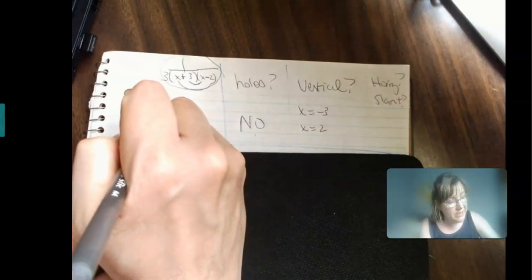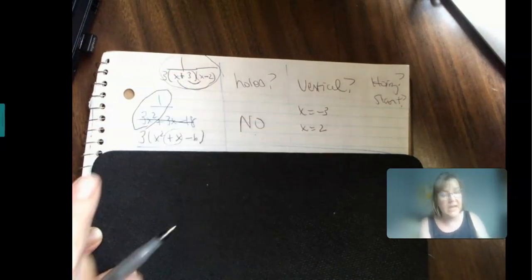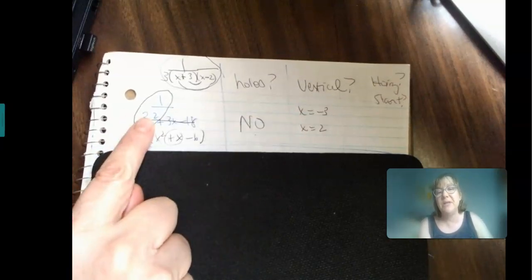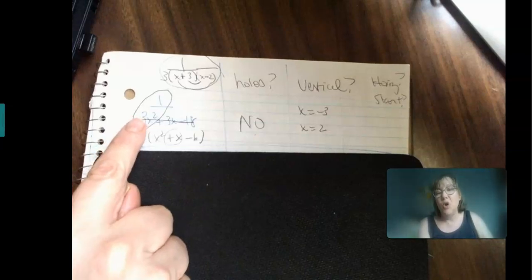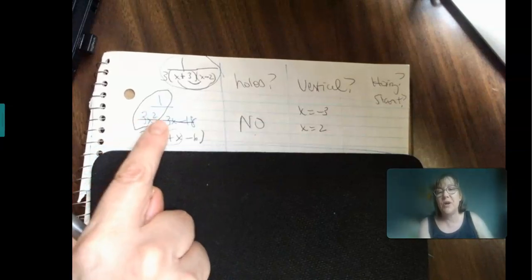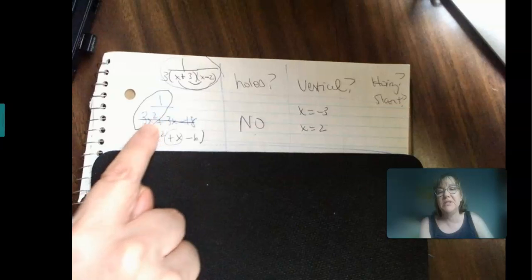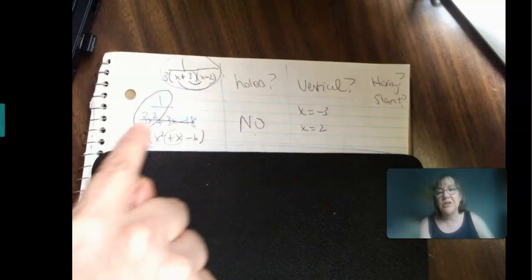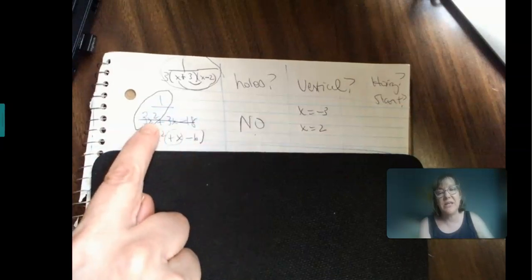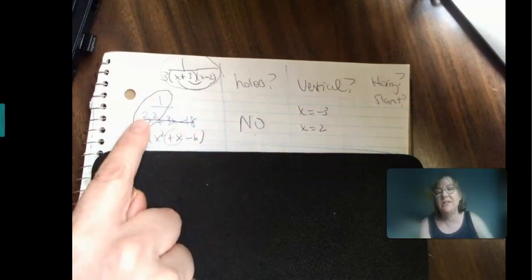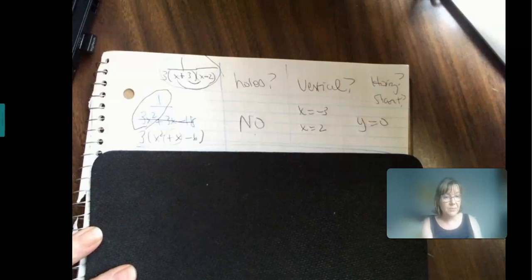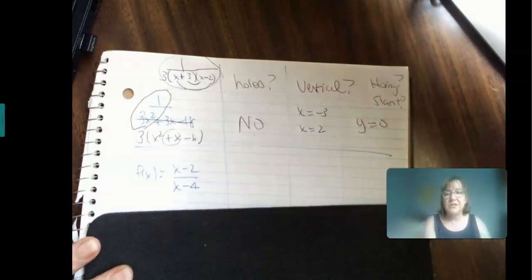Horizontal is when you look at the leading coefficient, and it's kind of like a limit as x gets really big. So if x is 1,000,000, you would have 1 over 3 and then 1,000,000 squared plus 3 times 1,000,000. But that 1,000,000 squared is so huge, this stuff just kind of doesn't do much. So you can just look at these leading coefficients. If I sub in infinity in here, you're going to have 1 divided by infinity. And so that's 0. So y equals 0. Again, that is a line. Okay, that is an asymptote. It is a line. All right, let's look at the next one.